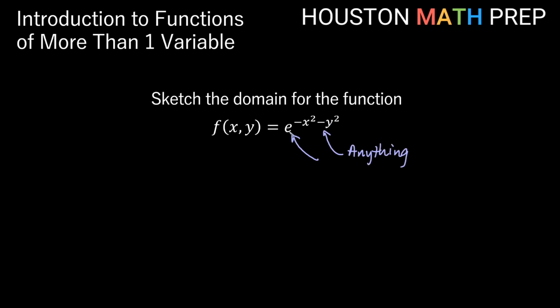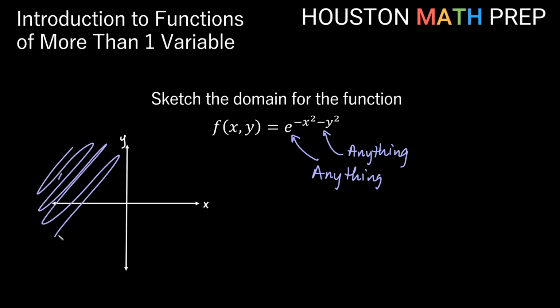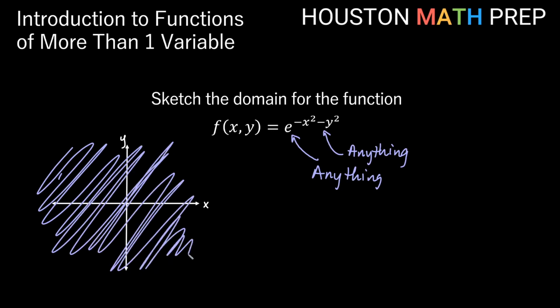And we can also take exponentials of any number as well, right? We could take e to a positive number, e to a negative number, e to the 0 would just be 1. So this could be anything as well. Looking at all of the operations in the formula here, none of them have any restrictions on them whatsoever. That means any x, y we plug in will give us some value. So we actually get the entire xy plane as our domain. There are no restrictions whatsoever. So the entire plane is our domain. We might also say that the domain is equal to two-dimensional space, in other words, R2.